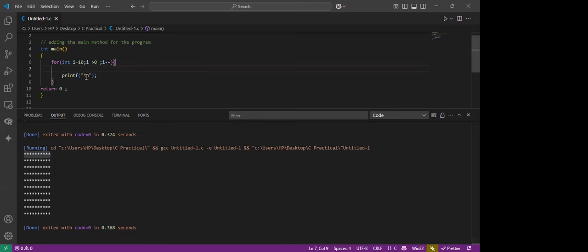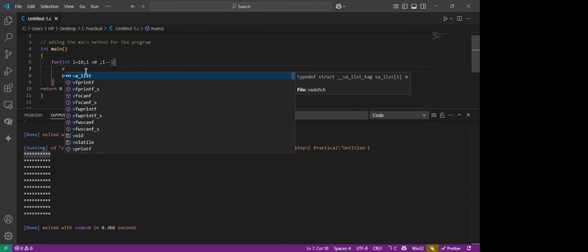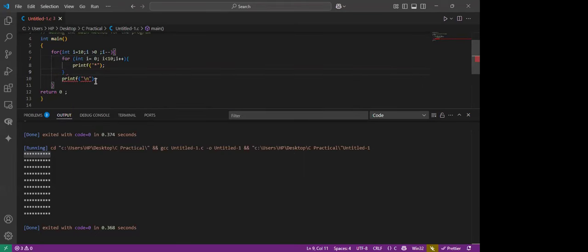New printf, just backslash n, means it goes to the new line and starts executing again for a new line. That happened in this case, right? That's why we got this star pattern like this. Shall we go for a triangle or something? Can you give a try for a triangle, any kind of a triangle?